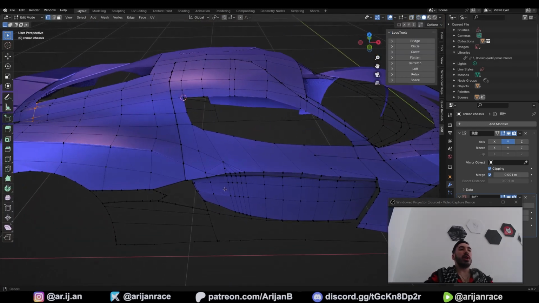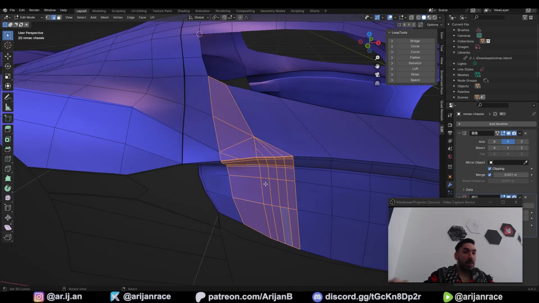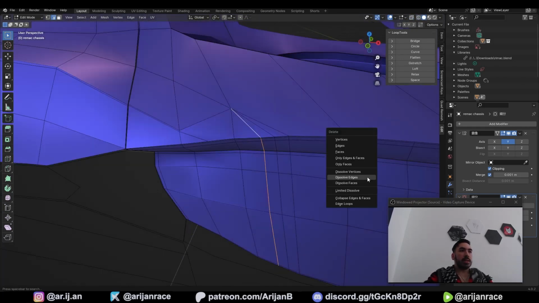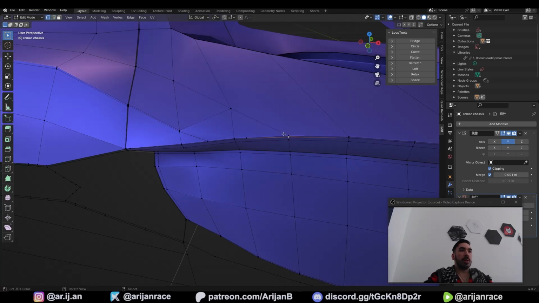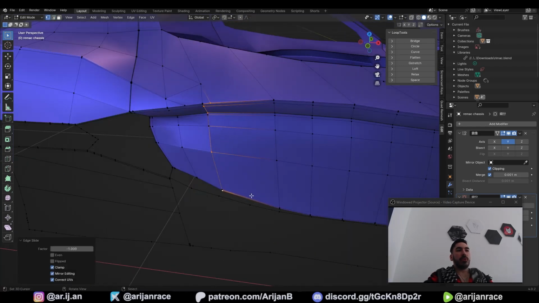Now let's move to a different area. We're in some serious trouble on these doors right here. I don't know how this happened, but I'm not gonna ask questions. I'm just gonna fix it. Take this edge loop over here, X dissolve edges. Take the next one, X dissolve edges. Next one as well. Then we're gonna take this one over here and slide it all the way to the beginning. But if we do that, then we're going to mess up the shape down here.